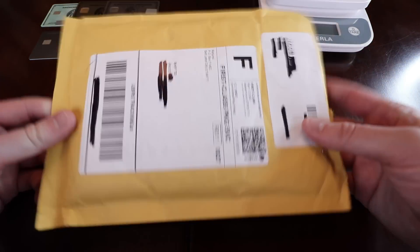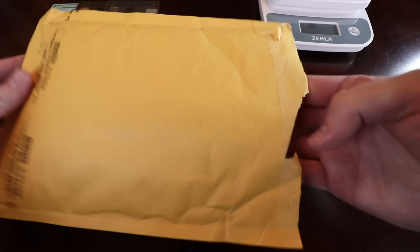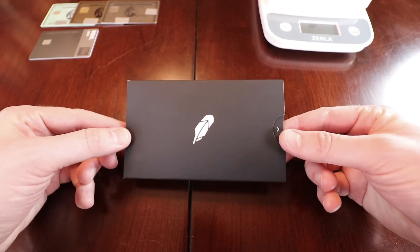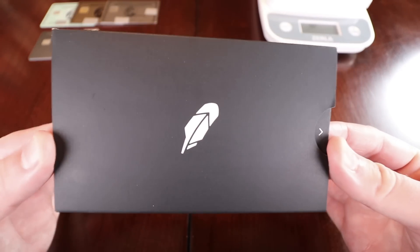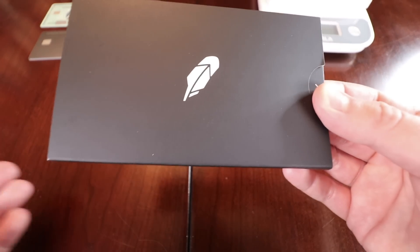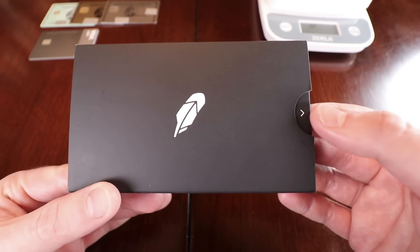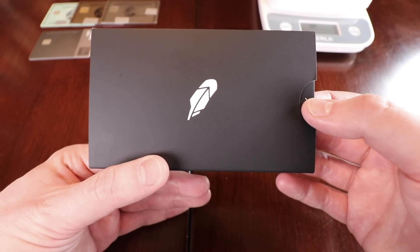The Robinhood card comes in a first-class envelope and I was pretty surprised because the card was just in this simple container. There's no inner envelope containing user agreements or advertisements. Robinhood's whole deal is to simplify things, make them less intimidating and more accessible. Since Apple started creating all these fun unboxings for the iPhone and laptops, Robinhood has also made a product with this cartridge that gives you an experience.